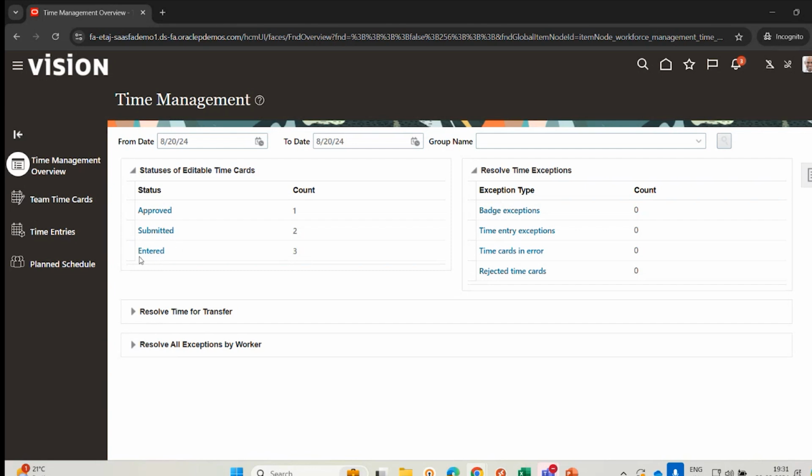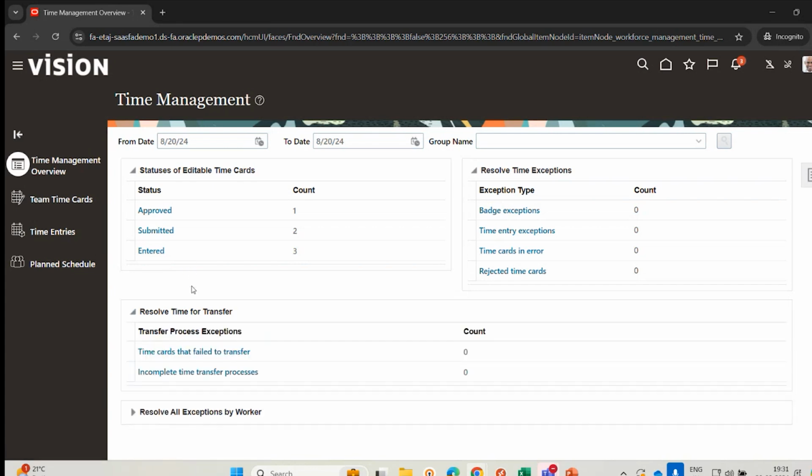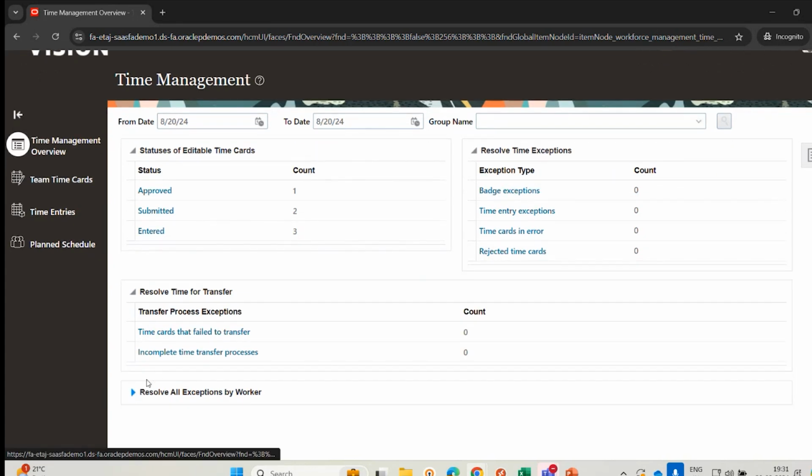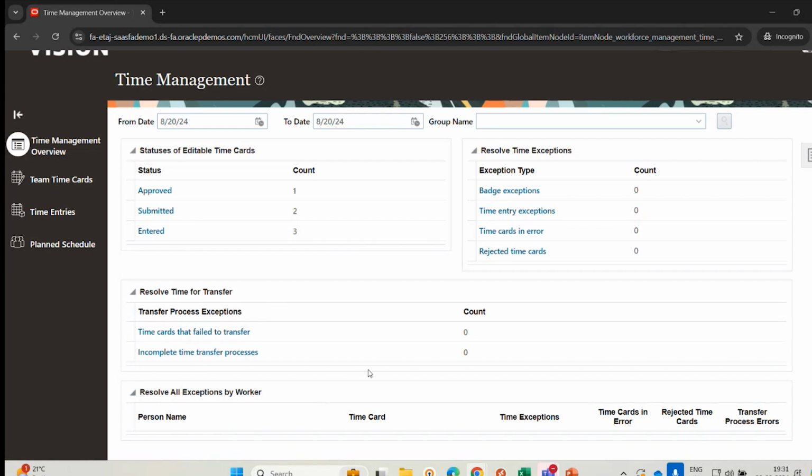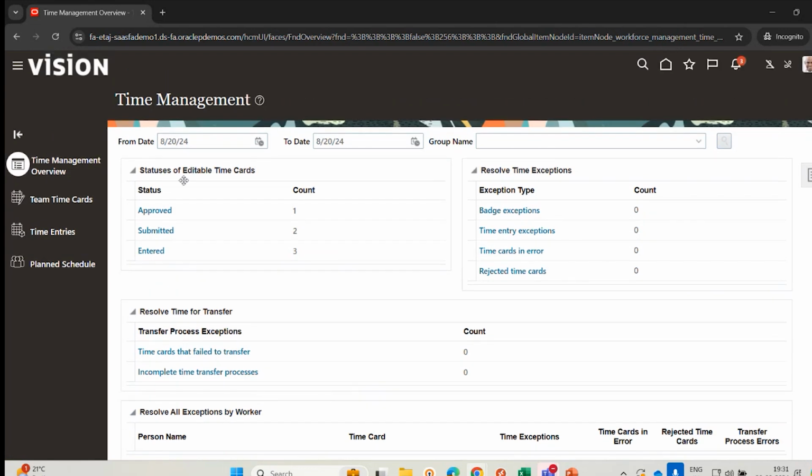Unless and until the employee does any time entries and saves the time card, it stays in entered status. Once the time card gets saved or submitted, then the status changes. So any first created time card goes into the entered status. I think we don't have any exceptions here, but yes, you can see those exceptions.